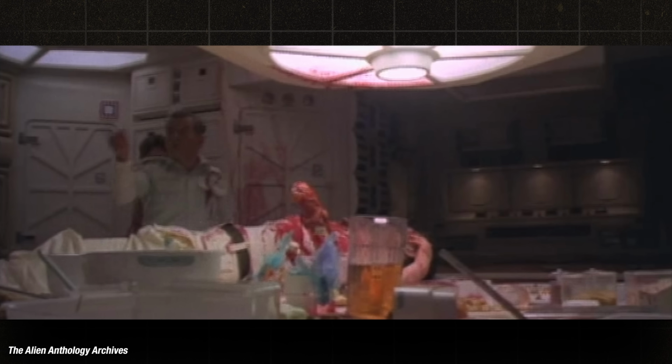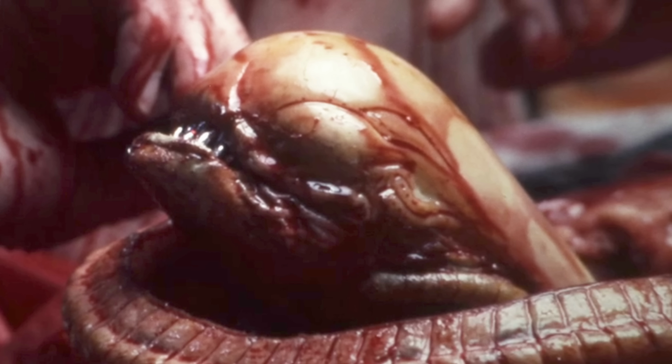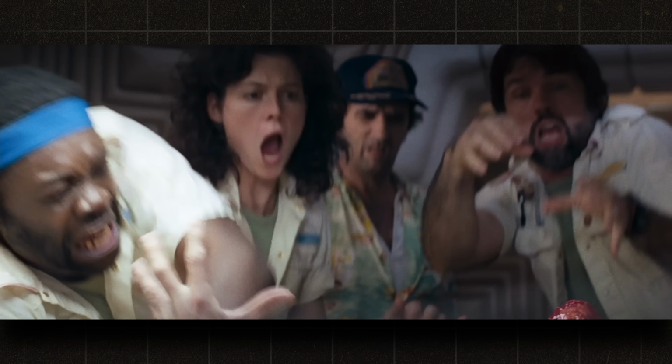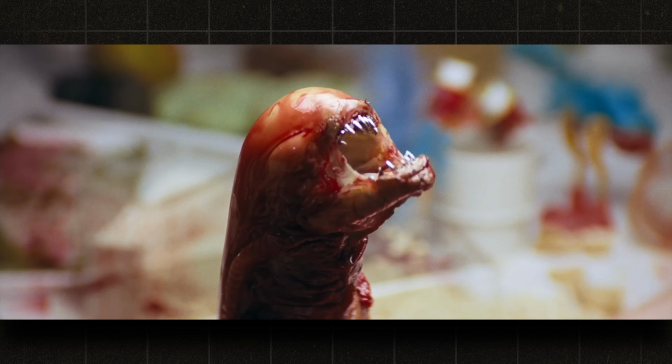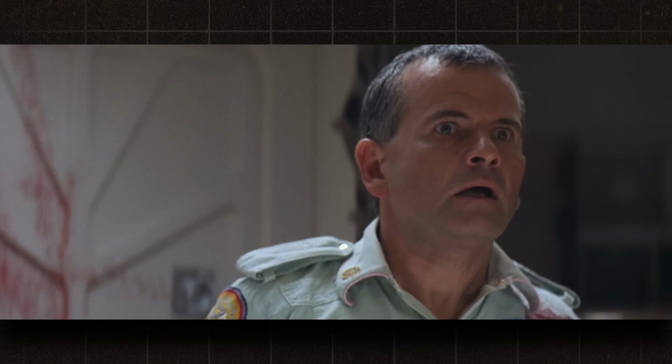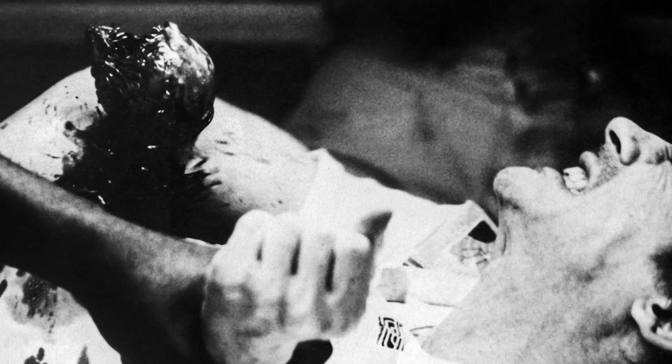The first time they did the shot, the chestburster ran straight into a bowl, and they had to do it again. So, for the scene, it took 3 puppets to complete the effect: one to burst out of the chest, another articulated one for the close-up that could open its mouth and bulge, and the last one that would run out of the room. The chestburster scene became absolutely iconic and horrified many audience members.